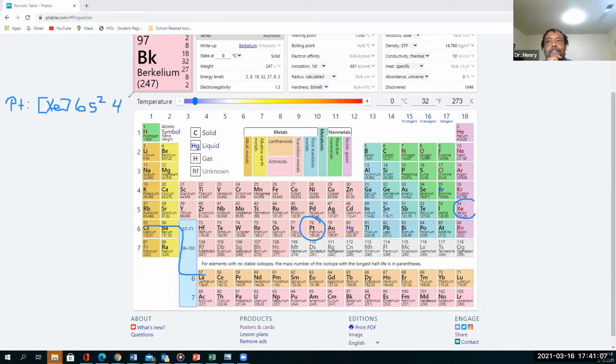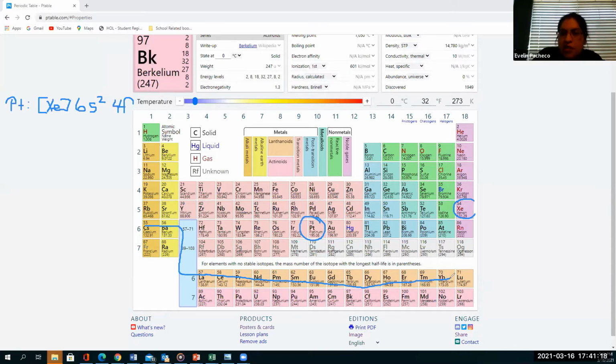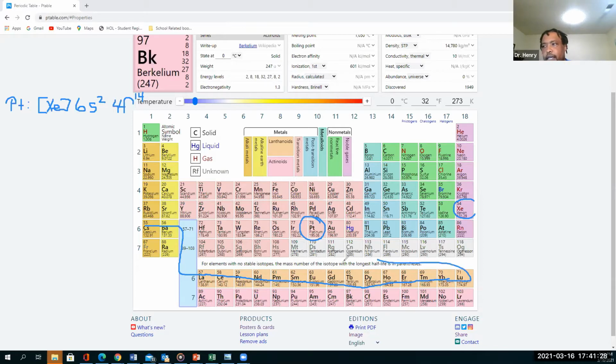So it'll be down there at the 4f. And it's completely full, right? So we're going to go all the way to how many does the F orbital hold? 14. And then we know that this very last one is a D, so we have to go back up to 71, and then we go back up to here. So it's D 1, 2, 3, 4, 5, 6, 7, 8. So it would be 5d8.